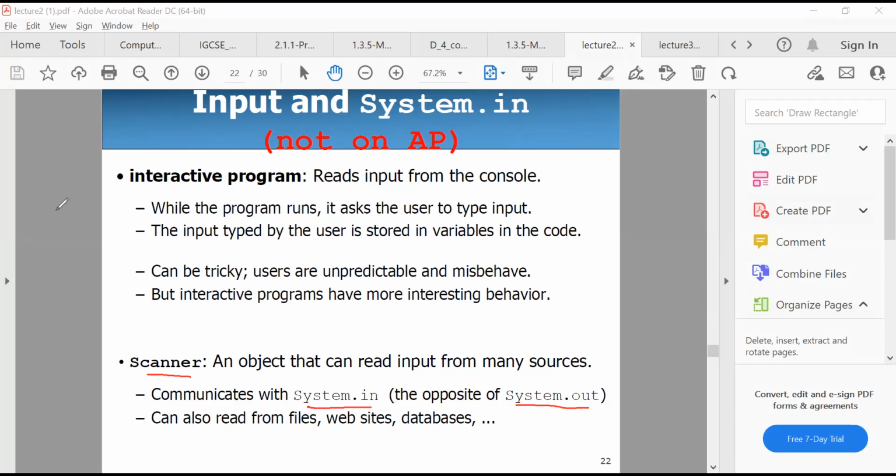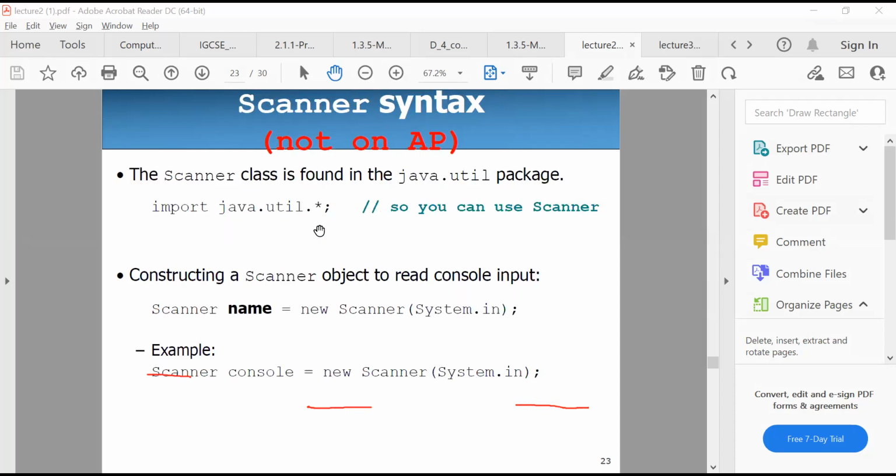So look at here how we actually can write that. To be able to use that, and this is not a standard, we have to always make sure that this line is written before the start of the code: import java.util.*.